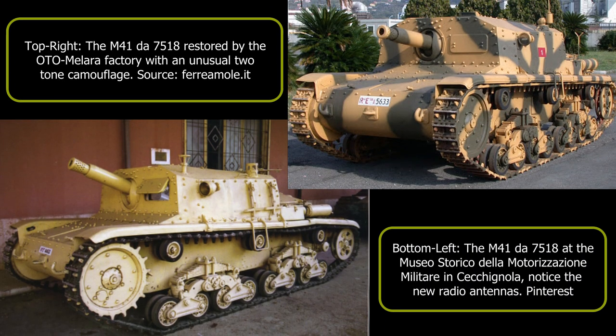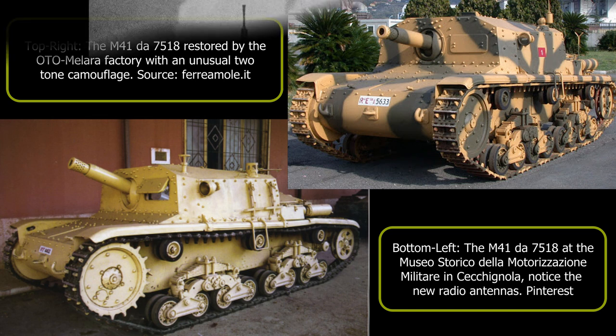Only 2 vehicles are still in running condition. These are 2 75-18 M41s that have been restored. One is at the Museo Storico della Motorizzazione Militare, and the second is the one at the Museo della Ottomelara. The first, however, is equipped with the Canadian radio system mounted on the vehicles used after the Second World War by the Italian Army, while the second, having been restored in the same factory that 60 years before had built it, was repaired and repainted in 2008.